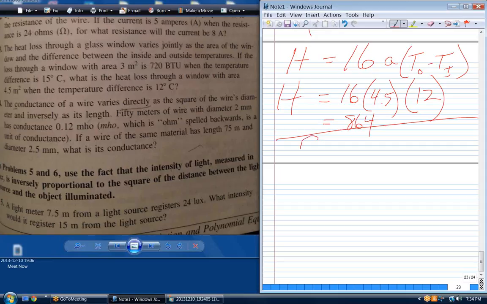Alright, so let's just do one variable C. We could do another one as D for diameter, and then L for length. I would suggest always starting with K. Now what's the rest of it? C equals K times D divided by L. It's the square of the wire's diameter. Oh, so K times D squared divided by L. Yes.